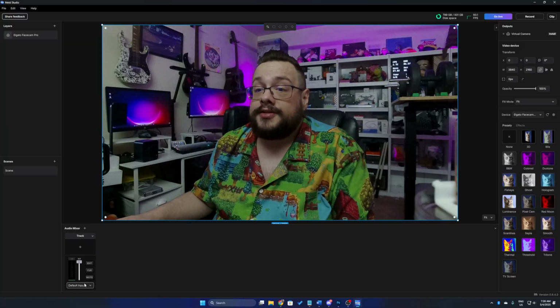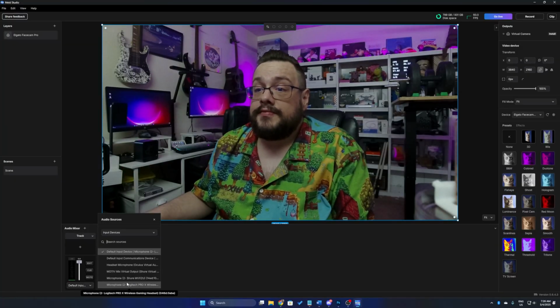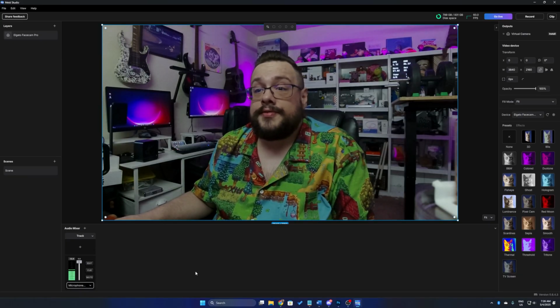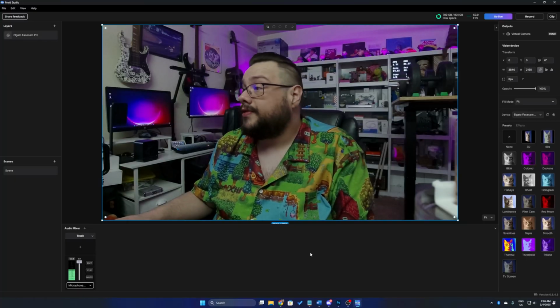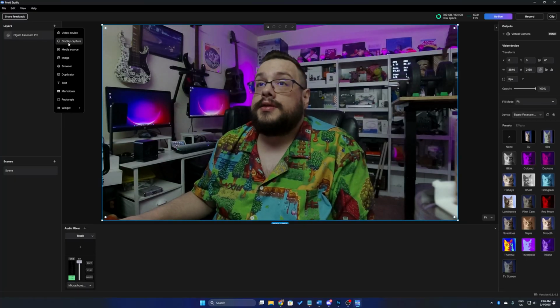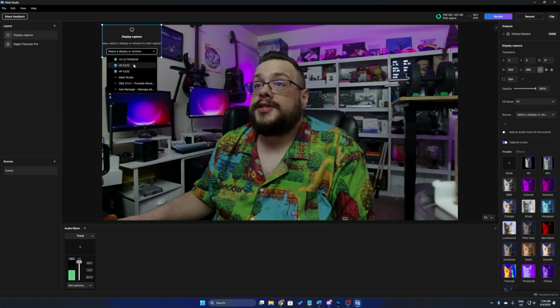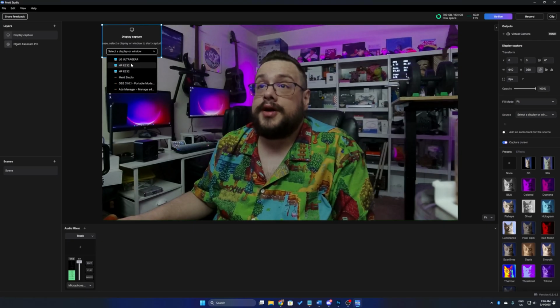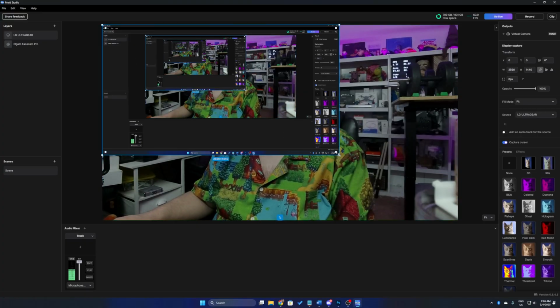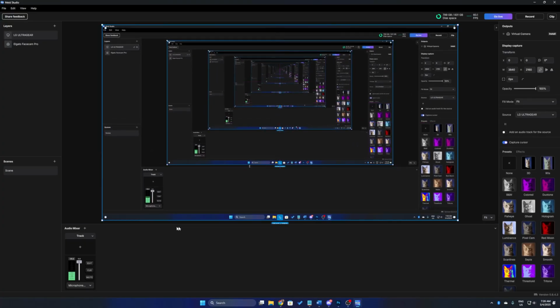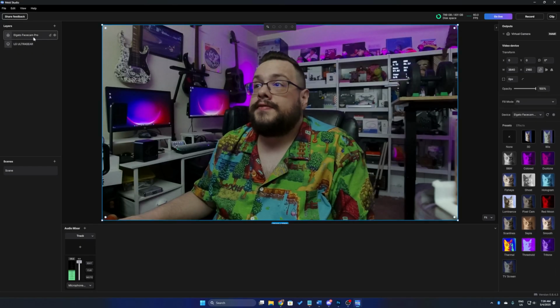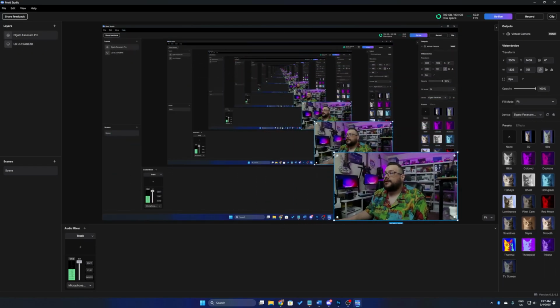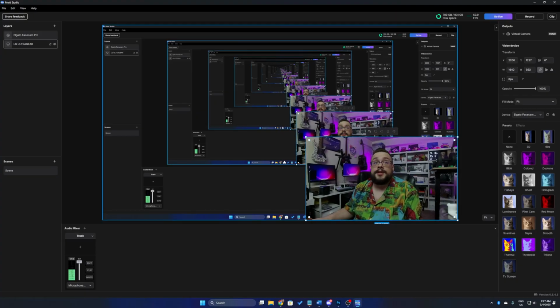We have our audio mixer here, so we can go ahead and choose very easily which audio device we would like to use. So I can just go ahead and switch over to this one, for example. And now we're monitoring my microphone. If I add a new layer, I can choose display capture, and I can choose which window or monitor I'd like to display. So we have our actual windows here and our monitors here. So I'm going to choose the LG UltraGear, and there's the monitor. So I can make this below this layer, very easy to use. I can drag this down here, and now I'm in the corner. I mean, so far so good, right?